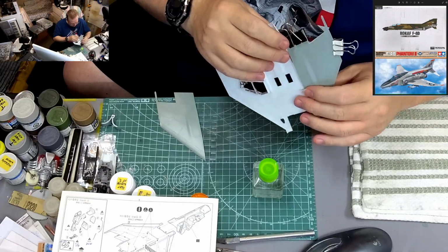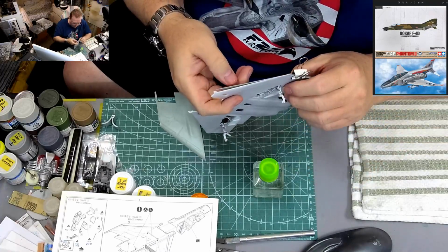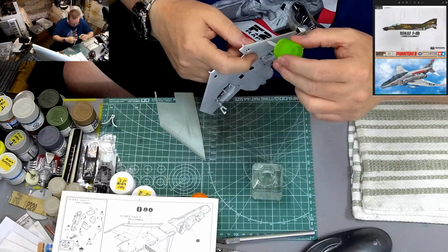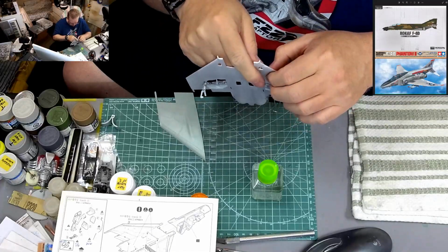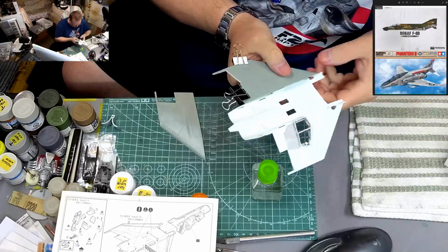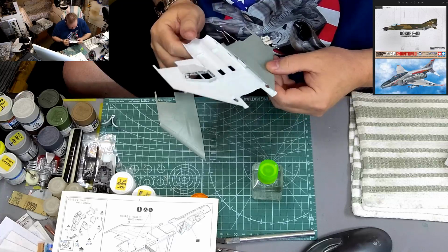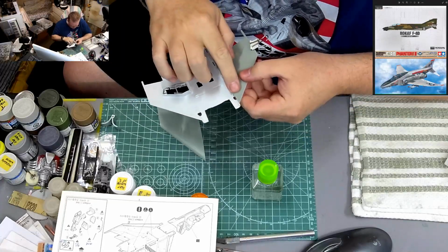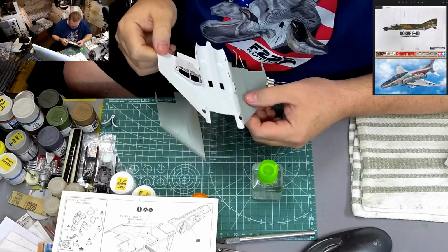That down, and now we'll do this edge. So it wants to lift up. See, if I let go, it does that. That sucks. Somehow the glue ran down and I got a fingerprint in the plastic. That's something I'm going to have to deal with later. I'll have to sand that once this is cured. Hopefully I can sand away that fingerprint. That sucks. The glue ran out of here and ran down to my finger while I was holding it. That pisses me off.